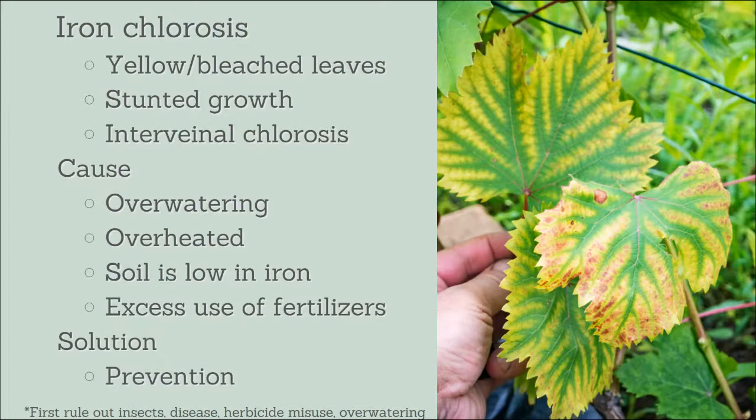The cause we talked about, overwatering. So overwatering, if the soil is super heavy and basically those roots do not have any access to air. If it's overheated, or even excess fertilizers too. So in the landscape, if you have a sprinkler system and there are trees involved with your lawn, sometimes that sprinkler system is set up to address the lawn, not necessarily the trees. The trees and shrubs do not need as much water as the lawn.